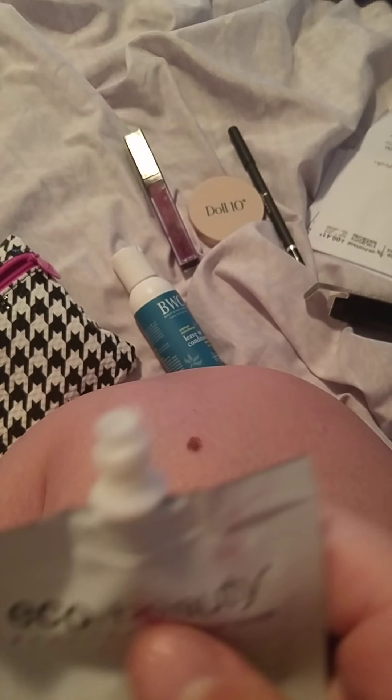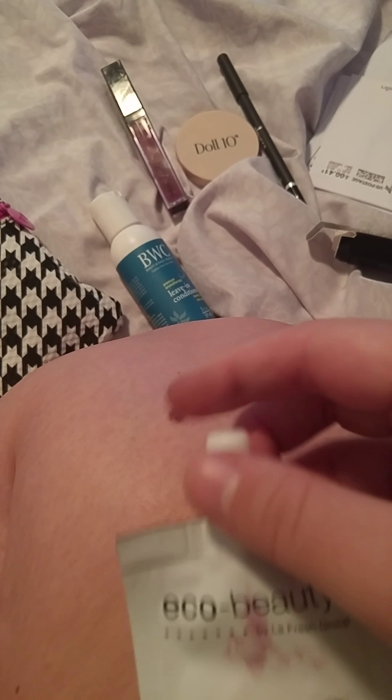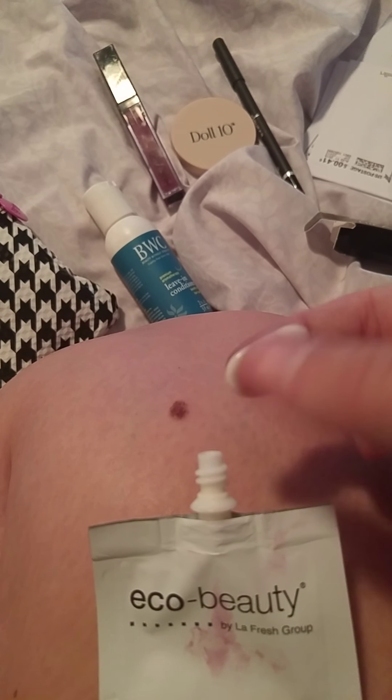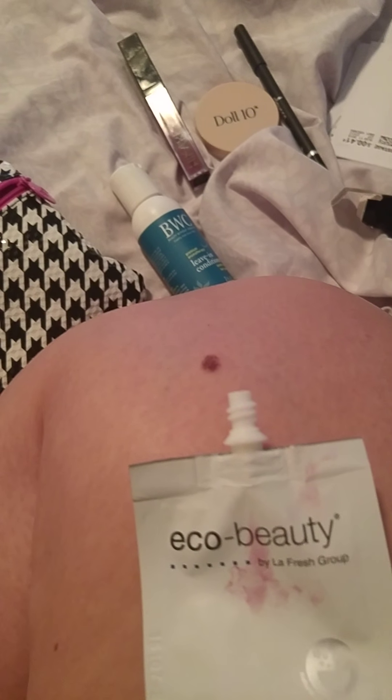Let me see if I can get this open. It just smells like a regular night cream I guess, but I can't wait to try it. Let's see how it feels first - oh it's cool, slick. I got it in my eyeball! It's not burning my eyes, so that's a good thing. You can see it makes your skin really nice and soft - feels like it's really hydrated. It's all over my contact.